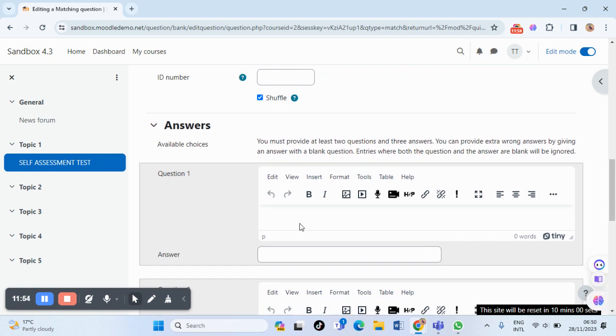So question 1, the first one is, let me say, money. So the answer to money is a measure of value.